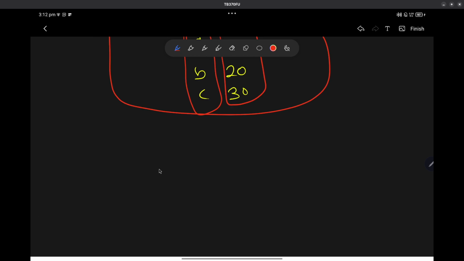In a series operation, first you can do addition, multiplication, and subtraction.